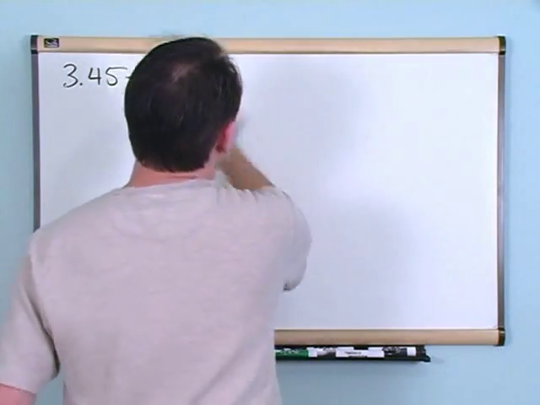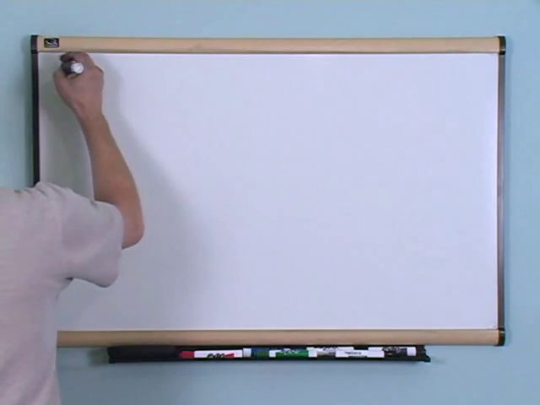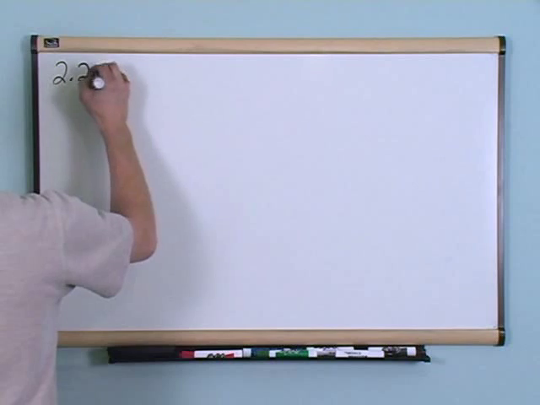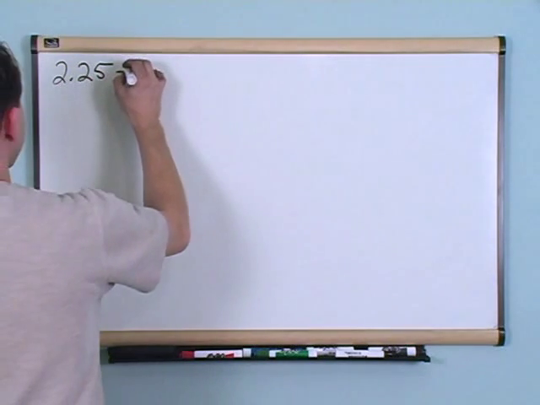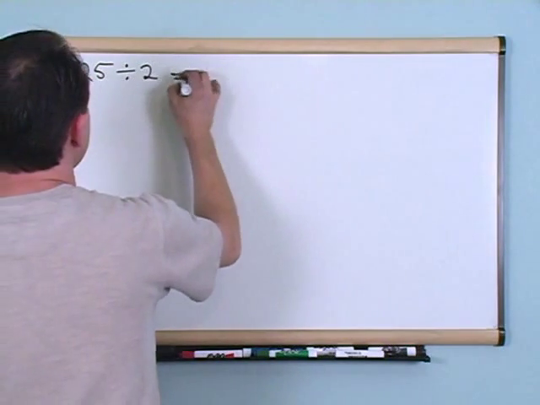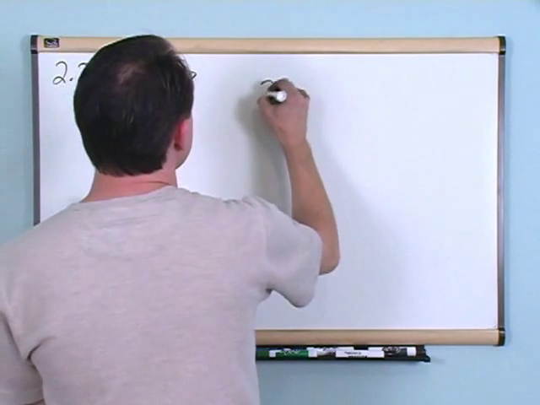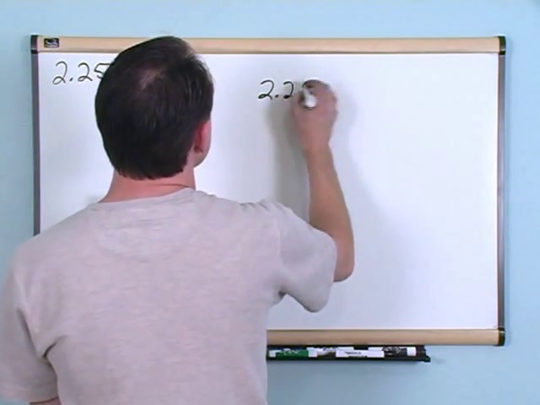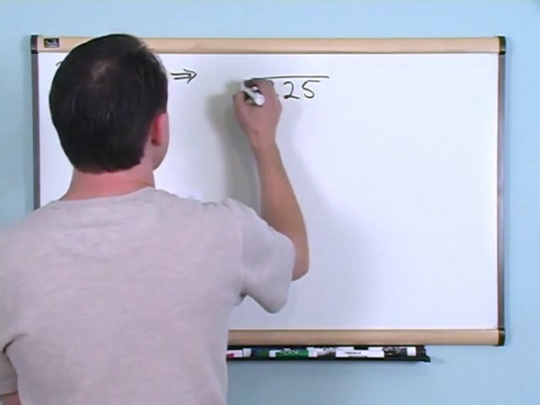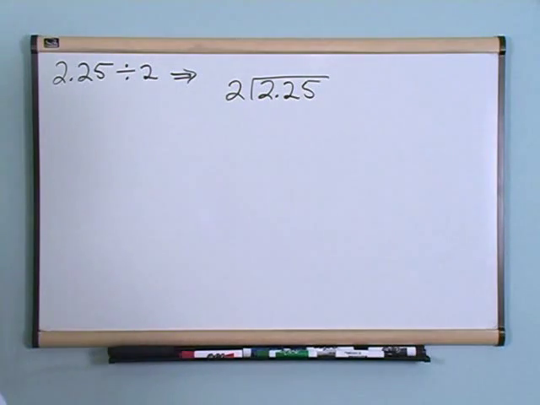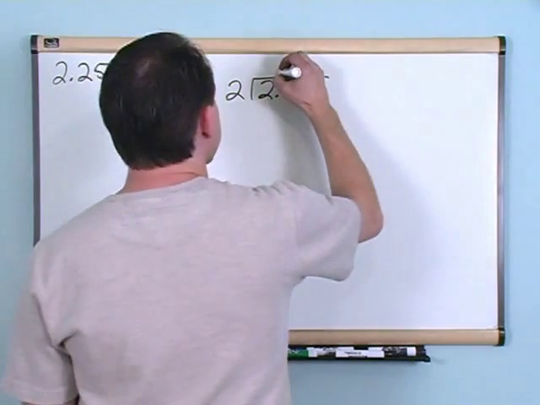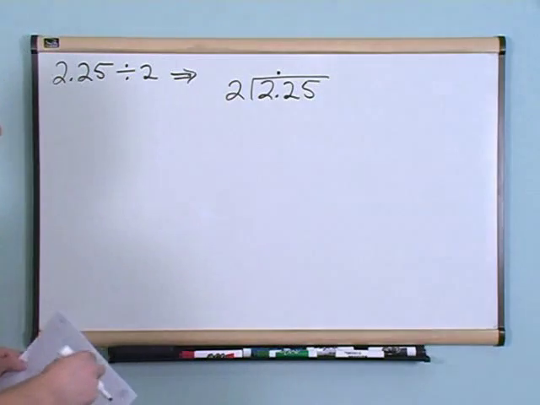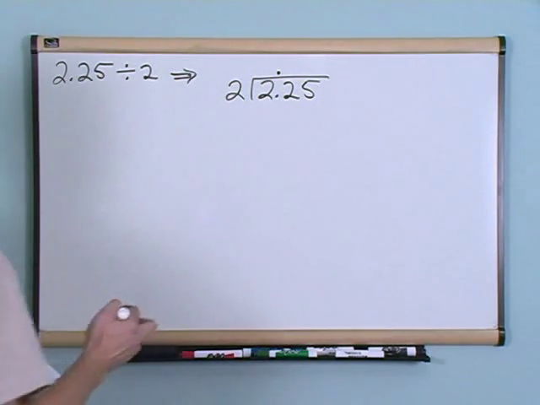Long division with decimals is probably the most difficult thing in elementary math, and so we're just going to work through some more problems, and I think you'll get the hang of it. 2.25 divided by 2. How do we do that? We write 2.25 underneath the house, and we put 2 on the outside of the house. And then the next thing you do is you put your decimal point right above here. Now you just tackle it like any other division problem.